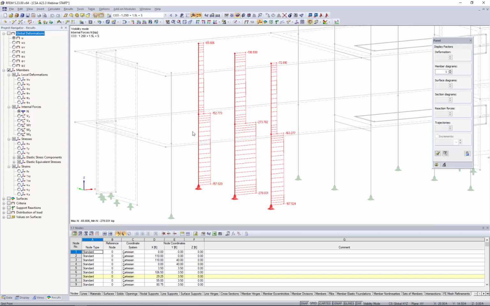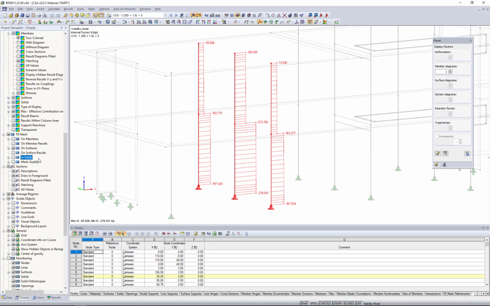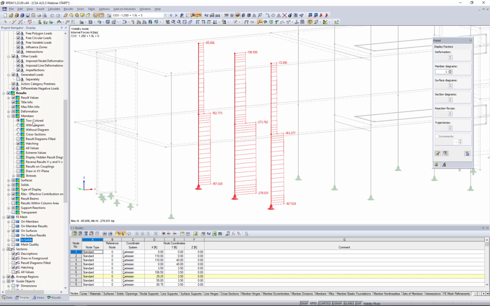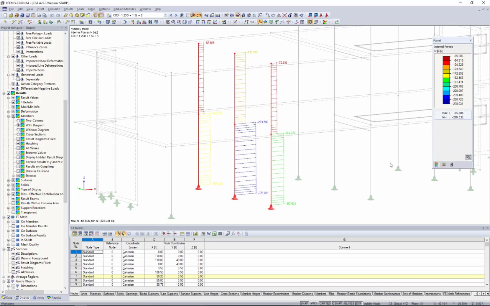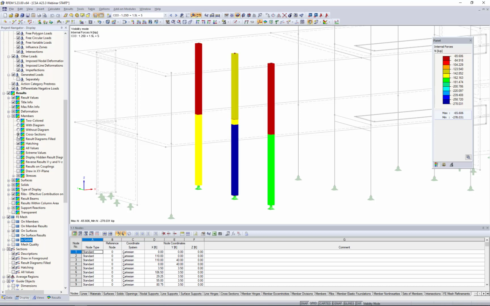Now this is given as a 2-color diagram, but under the Display tab, this controls everything that we're viewing graphically. So you'll see this entire results section here indicated by these rainbow colors. Under the members, if I want to change from a 2-color diagram, I can change to a color diagram. And we take a look at our color panel over here on the right, and we can relate those colors to those values. We also can choose without a diagram, so we're essentially looking at a wireframe view here with the colors, or a colored cross section. So many different options in how we're viewing graphically our results.